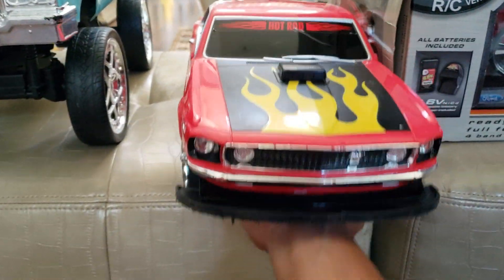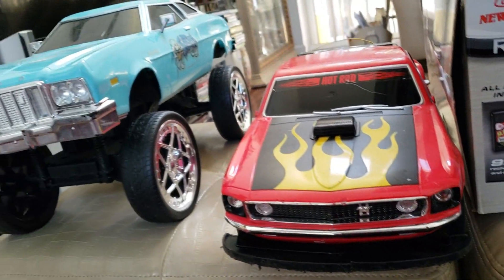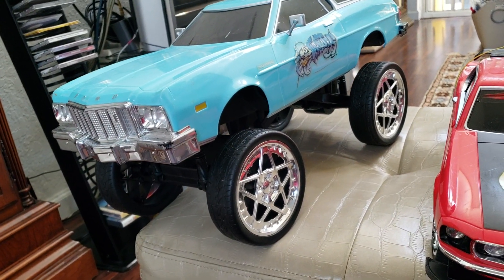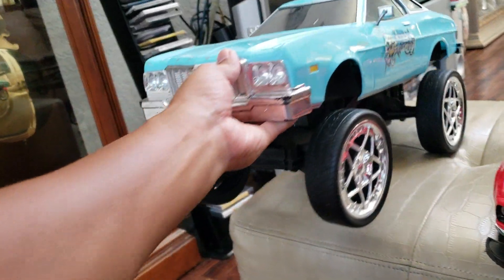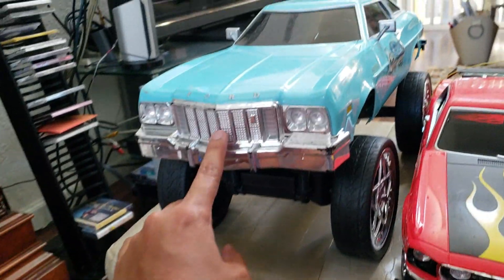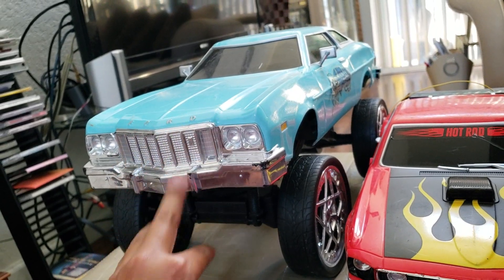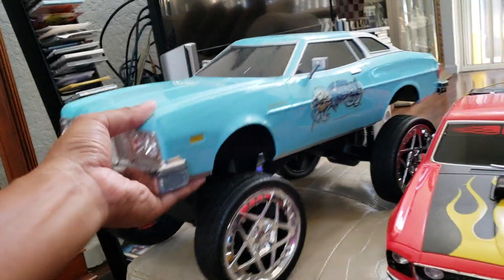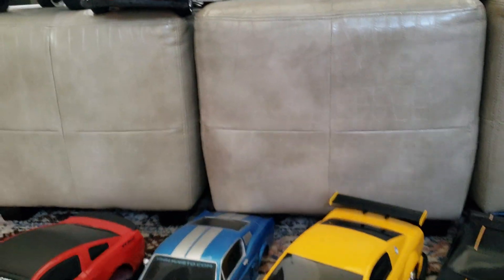I can actually change the wheels out on it, so it's almost hobby grade. This is probably my hardest one to find — it's an extremely rare RC car. This is a Ford Torino, very similar to the Starsky and Hutch car. It's got these outrageous wheels on it but the body is extremely gorgeous. The front grille seems a bit oversized but you can totally make it work. It's about 1/12th or 1/10th scale — pretty long, possibly 1/10th scale. Between 1/10th and 1/12th scale, it's not that big of a difference.